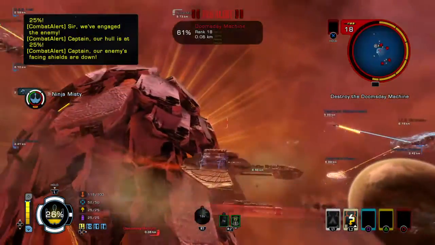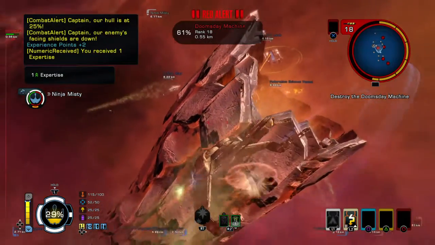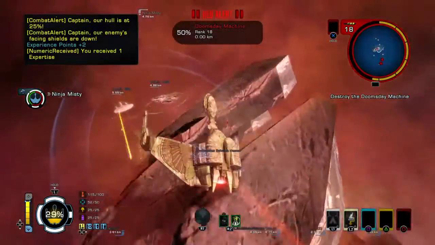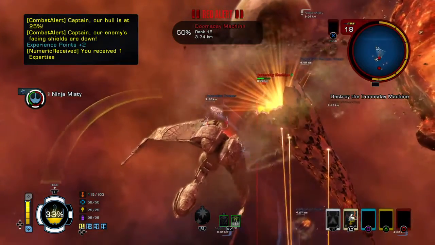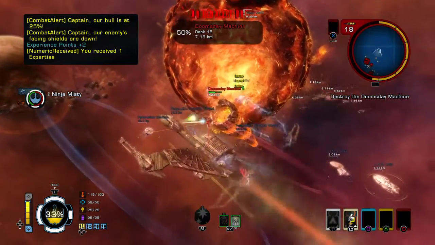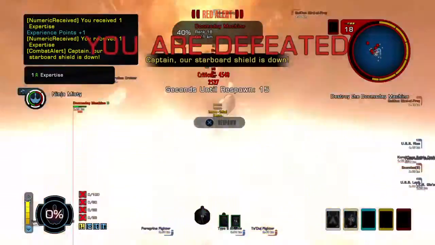Okay, it's down to 61 again. Down to 50. I think the best way to injure it, you have to shoot it in the orange thing. And you need to shoot it with your proton torpedo. So if you use the L2 move, you can maneuver quickly to pull off the shot, but you don't want to be in front of it when it does that. Down to 40. Oh, I'm not dead again.